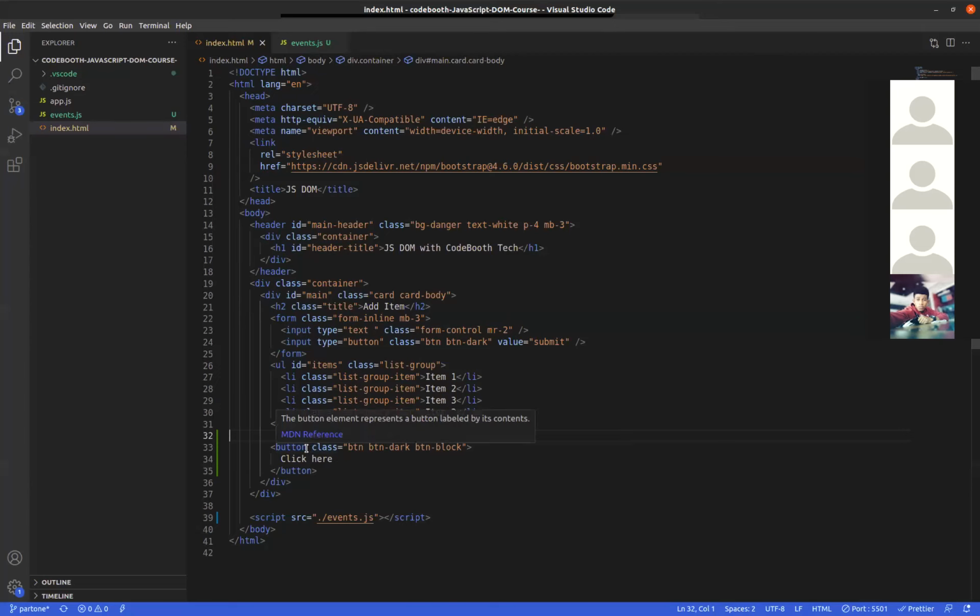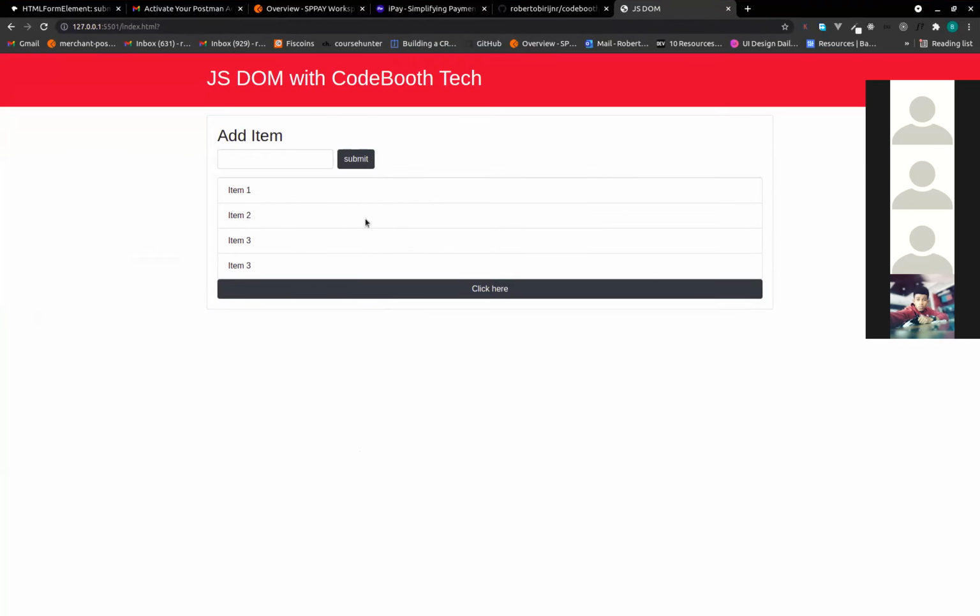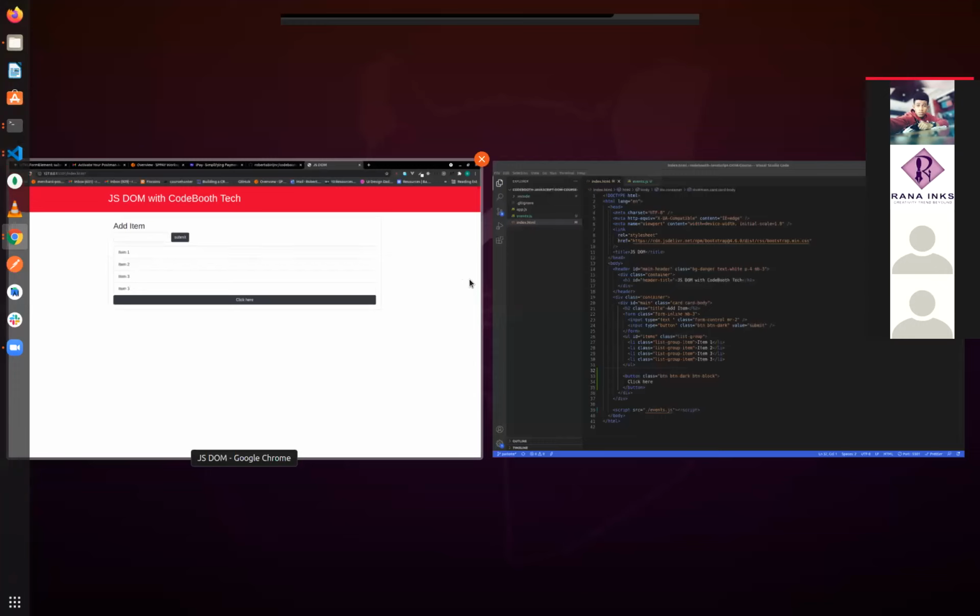Okay. So the first event that we are going to look at is called the click event. The click event is what happens when you click on any button on any web page, whether the website was built with Angular, Vue.js, React, whatever. If you have a button there and you click on it, you are exhibiting the click event functions or properties. That's what you are calling. So that's the first event we are going to look at, the click event.